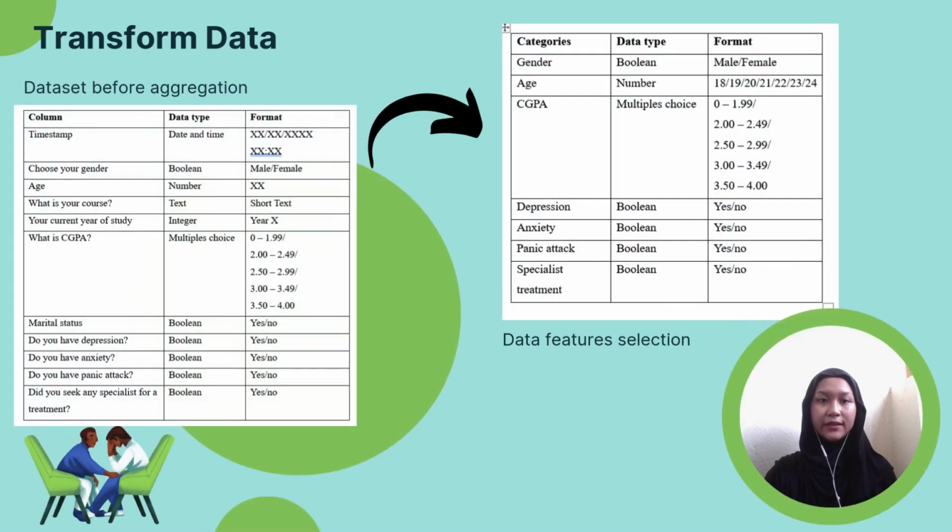Based on the table, this is a before and after data transformation. Data transformation begins the process of turning the data into the proper formats needed for analysis and other downstream processes. The next data will undergo an aggregation process, which combines all the data in uniform format. The selected column has been given a new format so that it becomes more uniform.